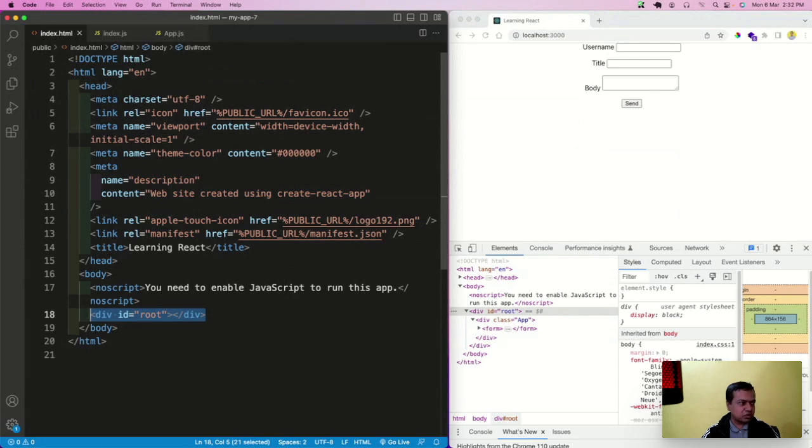So let us go to the next question now, which is: what are the different kinds of components in React? There are two kinds of components in React. One is a functional component, one is a class-based component. Functional components were there from the starting, and the class-based components were also there from the starting.